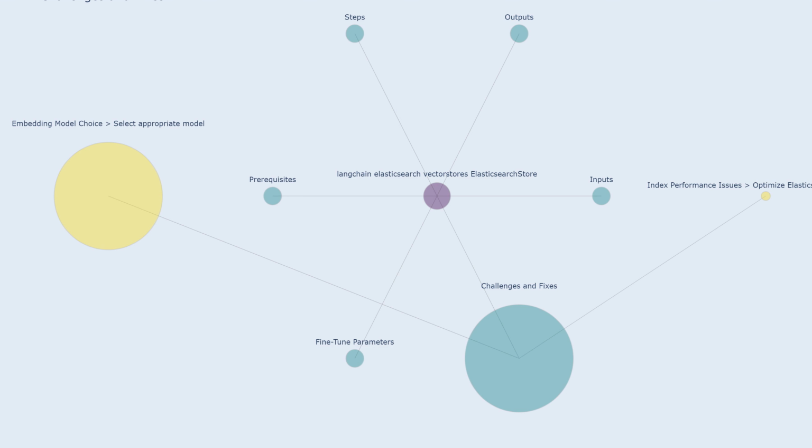The Elasticsearch index may not contain all the relevant documents. Incomplete indexes can result in missing relevant documents. Ensuring that the index is up to date and comprehensive is crucial for retrieving all relevant documents. Consider regularly updating the index with new data and exploring methods for expanding the index coverage.